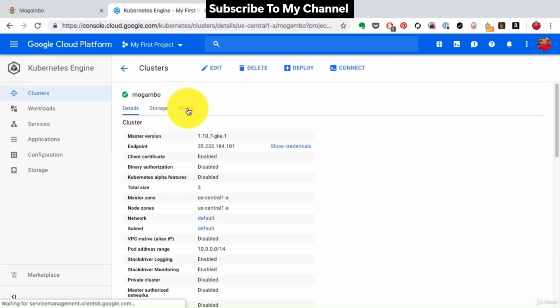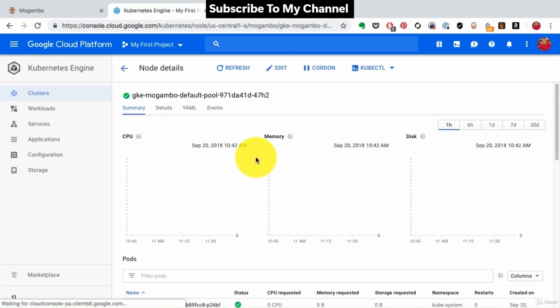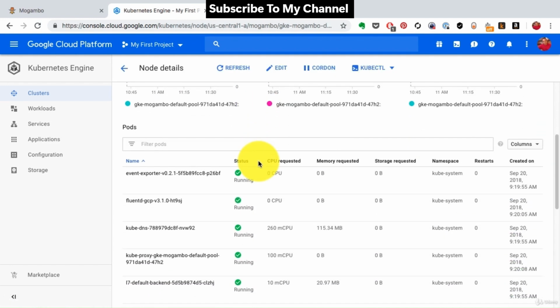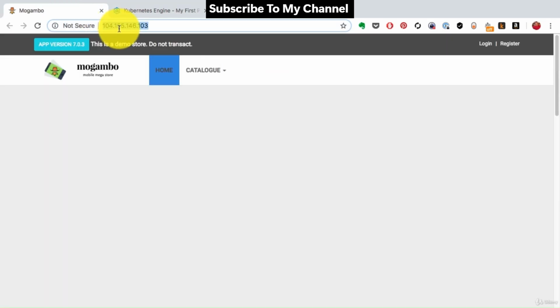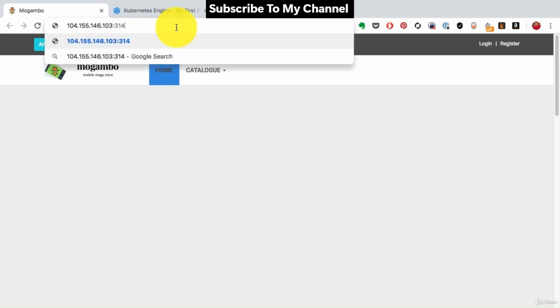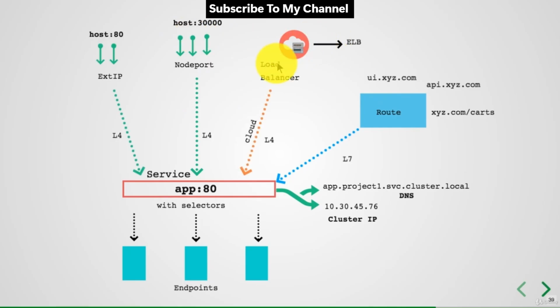This is useful if I want to go and look at any of the nodes. Let's say I have 3 nodes. I can use each node's external public IP address and then use the port to access it. So instead of the load balancer, I can also use the node IP and, let's say, 31455. This is a load balancer IP, so this won't work, but I could do that for the nodes. That is one way of accessing it. Load balancers are only available in the case of cloud. We're using Google Cloud, so it is easy for us to use that.